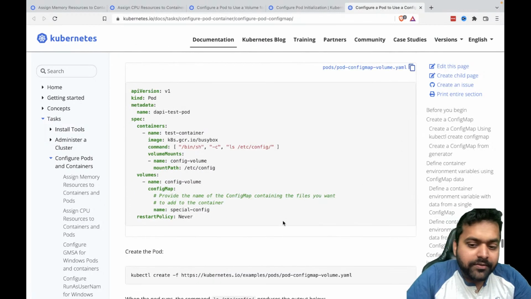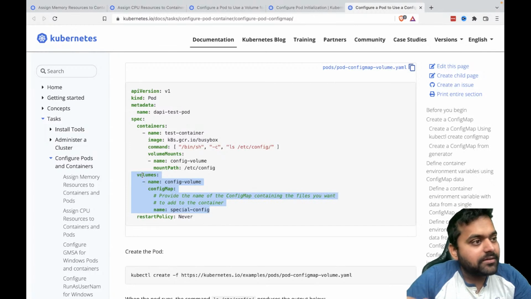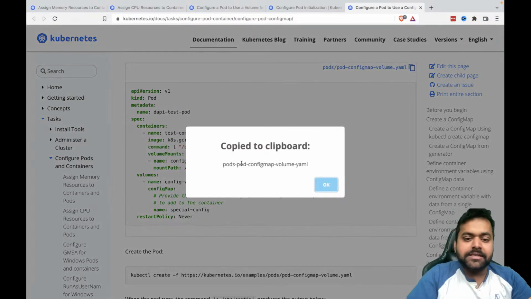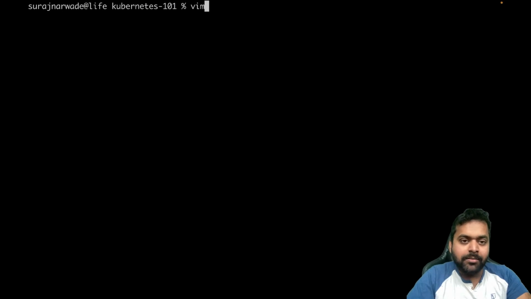If you look at this pod definition, instead of using it as an environment variable, inside the volume we see this is a volume of type config map, and inside the mount we are mounting that volume to /etc/config. Now let's see what this example does.